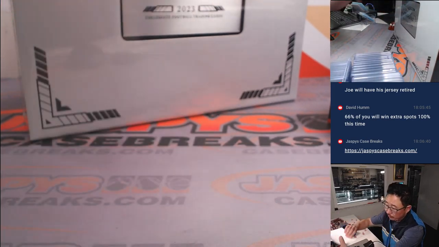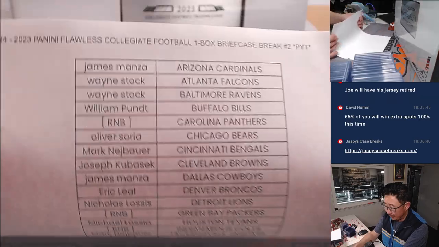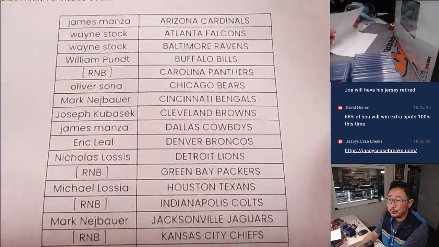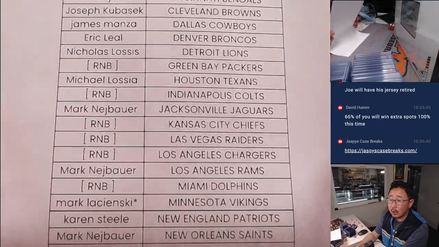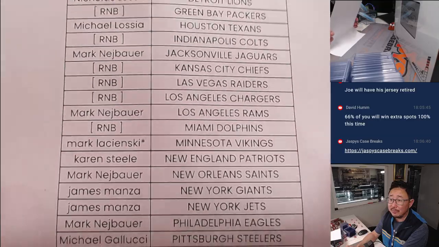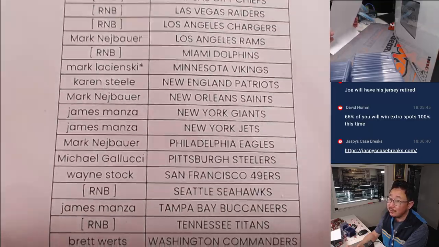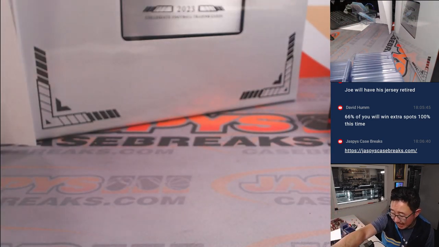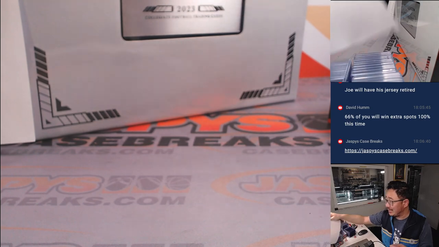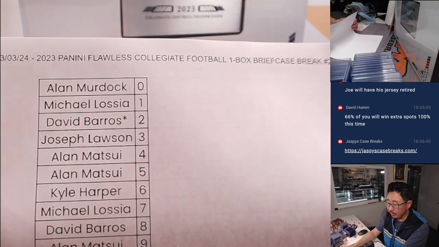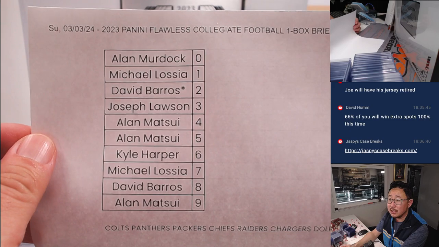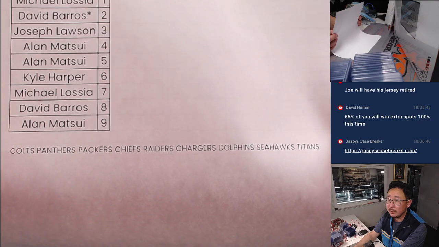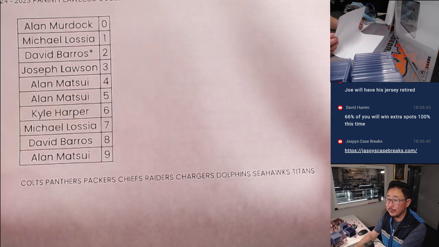Big thanks to this group for getting your team straight up. Pick your team two. And Mark L, a couple Marks in this break. Mark L with the Vikings got last spot mojo. 70% of the time, last spot mojo hits 100% of the time. He got hit that team last before we pulled the remaining teams into a random number block, which we did in a separate video. It's uploading in a separate video. But there are the results right here. So it's a serial number break for those teams, and only those teams right there.